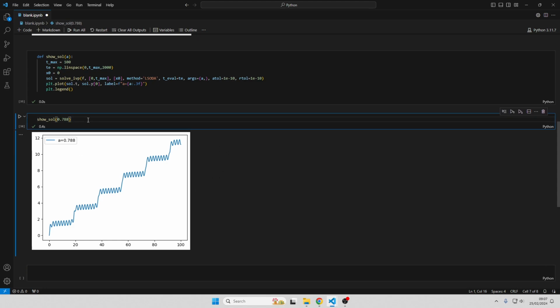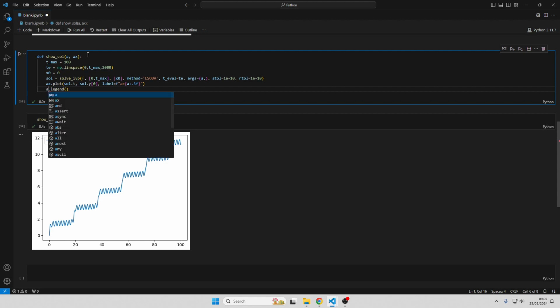So maybe we should like to see those three things next to each other. So what we'll do is put in an extra argument here. We'll put in an ax as an argument, and then we're going to do ax.plot here and ax.legend.